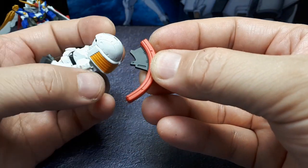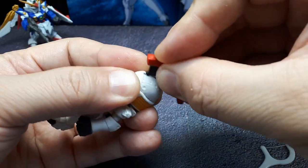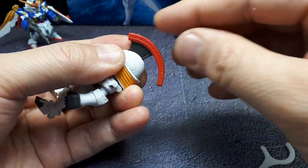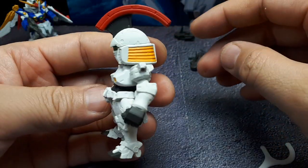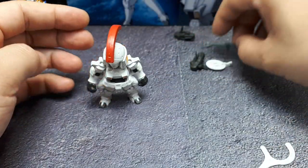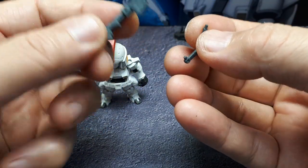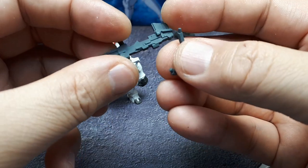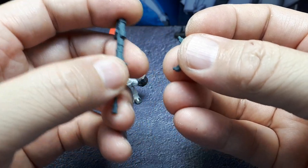There's a peg - so I guess it goes this way. Wiggle it in there. I don't think that's going to fall out very easily, it's very tight. Interesting look if you like Spartans. This gun looks like there's two pieces to it - there's a hole on the side and two pegs on this. So that's probably for the hand.